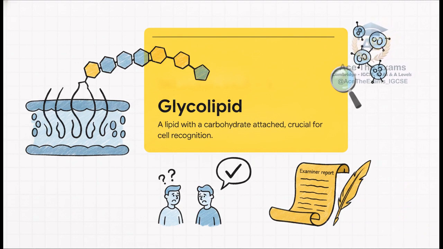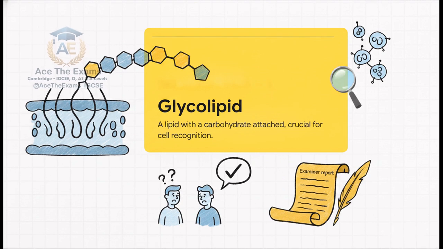Now, what's really interesting here isn't just the biological fact itself, it's what the principal examiner records tell us about it. They explicitly warn that candidates consistently confuse key terminology in this section. So, the golden rule straight from the examiners: you literally must define terms like glycolipid accurately before you even try to use them in your extended responses.